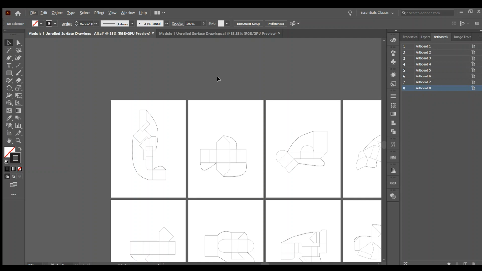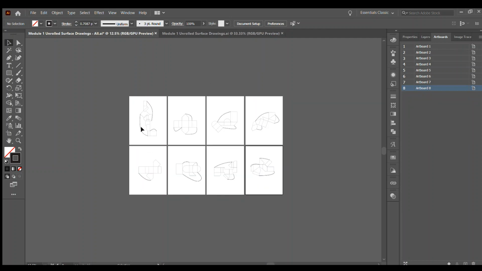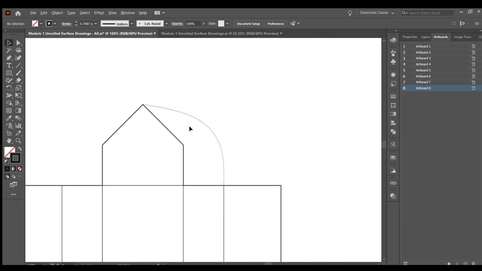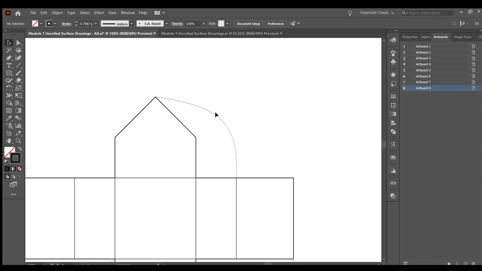And then one thing also, zoomed out, the arcs look very heavy. That's just the screen resolution. Once you zoom in, you can see that they become very light. And that's something that you'll work with as you begin working with digital and then printing, that you'll get used to seeing how it looks on the screen, and then you'll print it and see how it looks on paper as well.